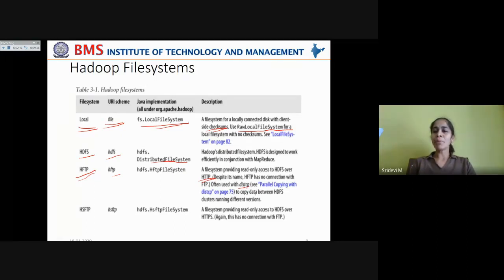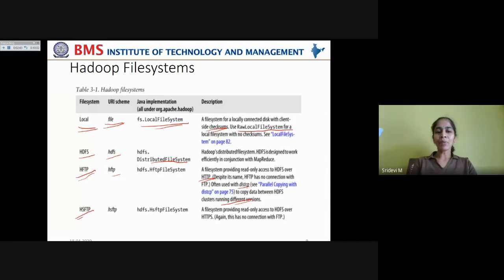It is used to copy data between HDFS clusters running different versions. When HDFS clusters are running different versions, in order to copy data between different clusters, we use this HFTP, which helps us to access HDFS over hypertext transfer protocol.